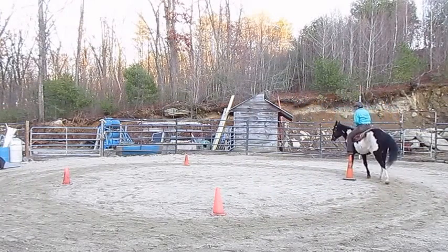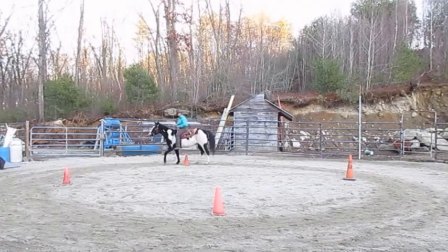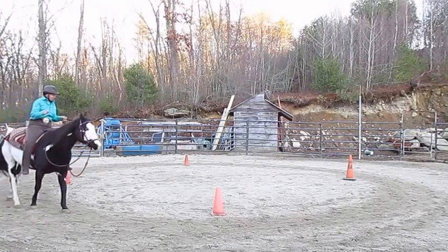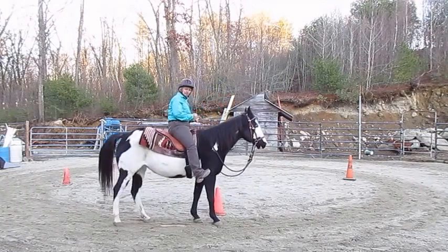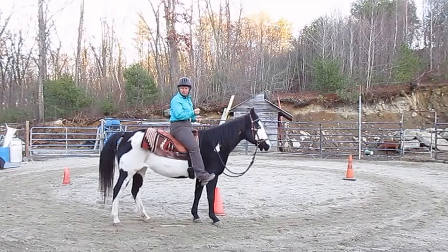She's a lot choppier than my quarter horse. She's only 14.1 and change. My quarter horse is 14.2, but she has an old injury that made her a little club-footed and a little choppy to ride. A lot choppy.